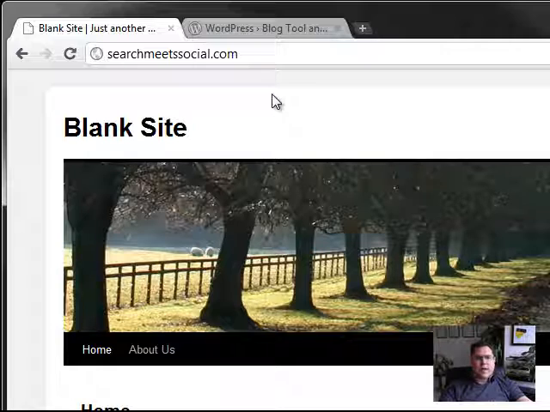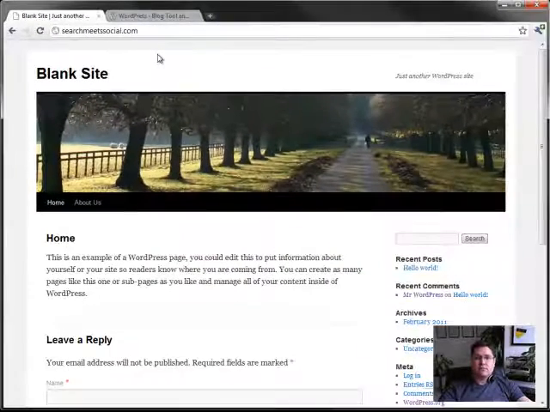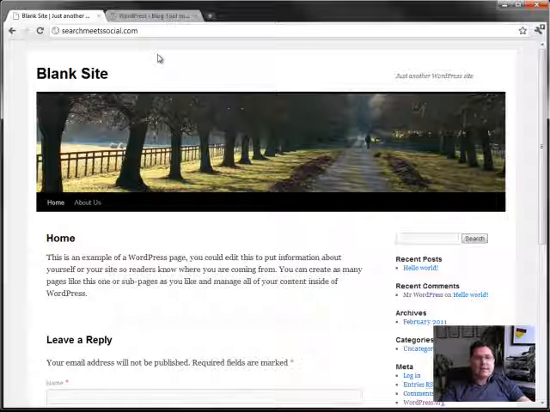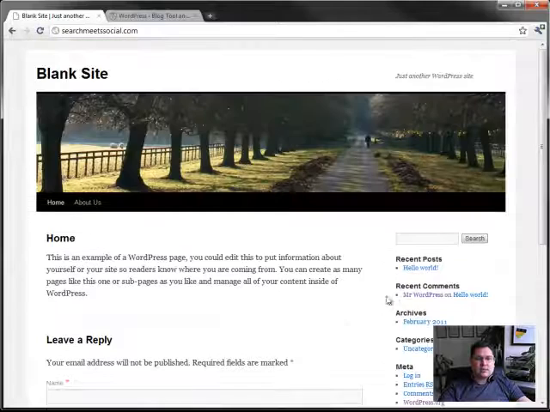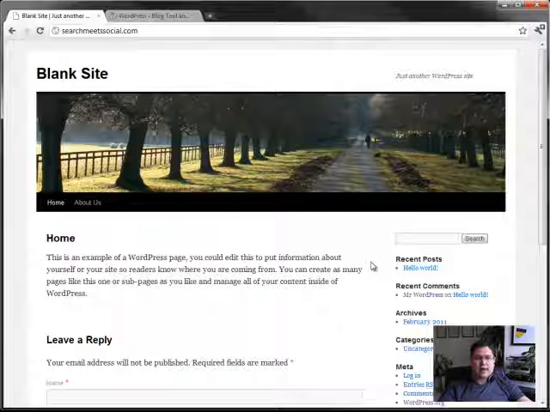So the first thing we're looking at here is a blank version, meaning a default one that has not been customized. The design that we see right now is the generic, what's called 2010 theme, and we have by default an about page and a home page. We can see some other features added to this. So the first thing we're going to want to do is log in.